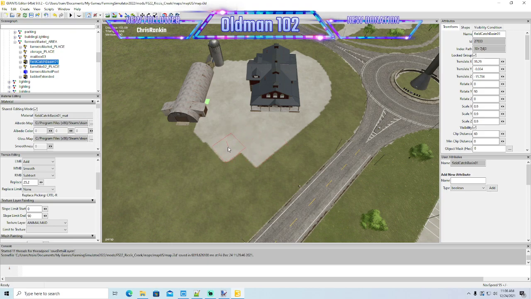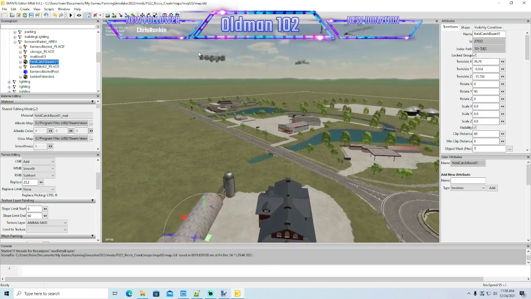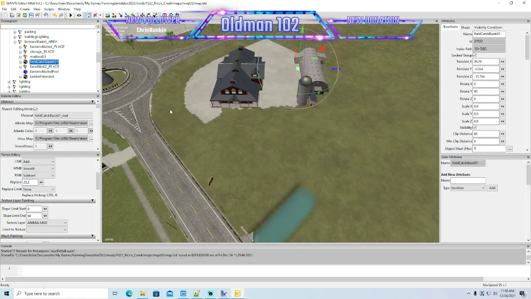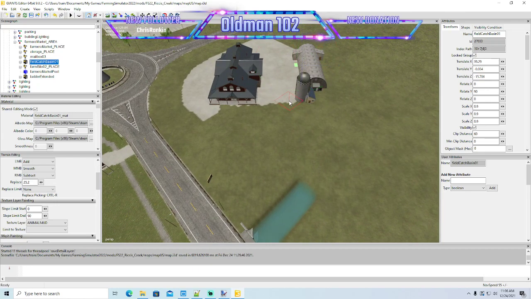So get a nice straight line going on this side. And then on this side, we'll probably come again straight out, meet up with this guy. A little bit too far.